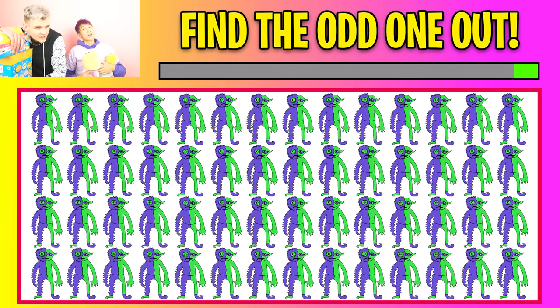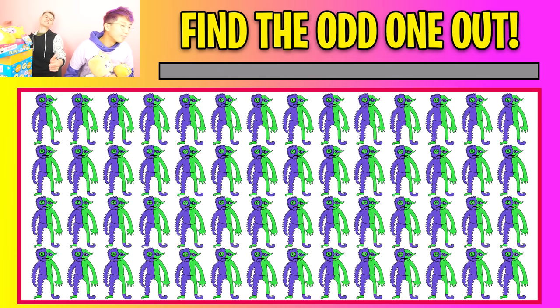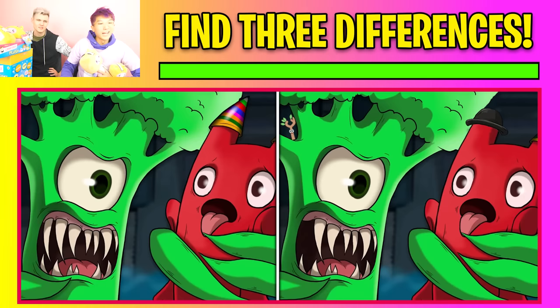Does one of them have two of the same feet? Adam's gonna run out of time. I still don't see it. Adam ran out of time, bro. Oh, I just did the wrong time, guys. That one has two purple feet. One of them has two purple feet. If you guys saw that, you are a genius.